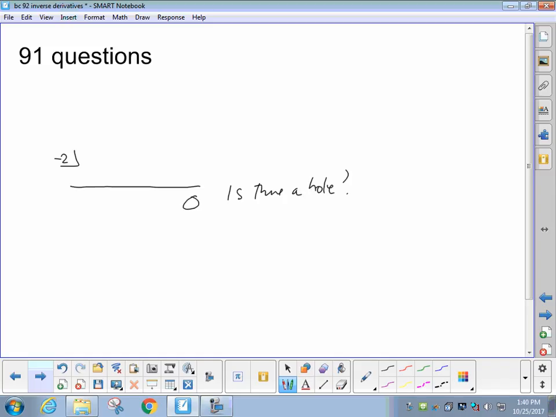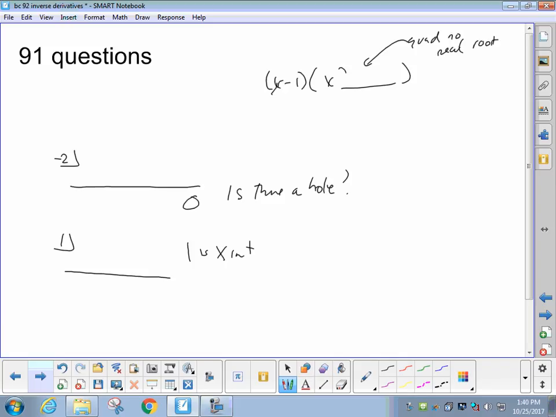But I kind of mentally just said 2's not happening, so I didn't ever do that. I didn't show it, because 2 didn't work. I could just look at it and see 2 didn't work. When I divided by 1, I was trying to see if 1 and x intersect. I'm trying to find zeros on the graph there, rather than trying to divide out the denominator. And so that's why I did that, so I could see that I have an x-intercept at 1, and also so I could see if I had other x-intercepts. Because this quadratic had no real roots, there was only one x-intercept.